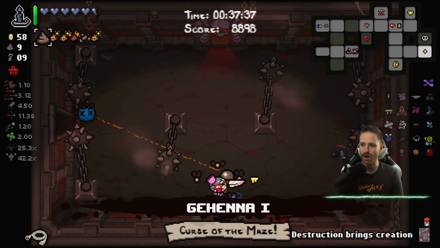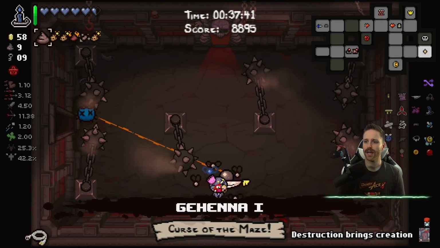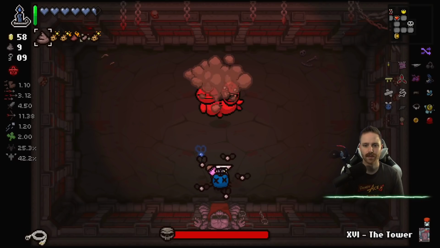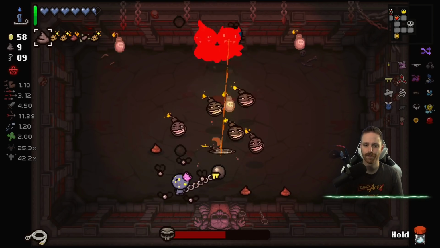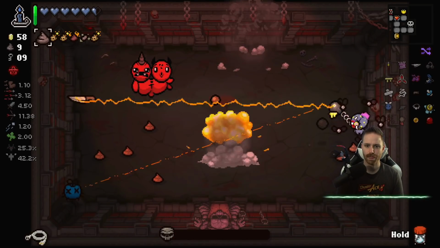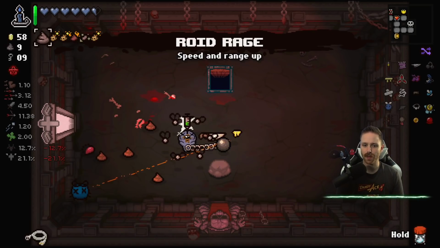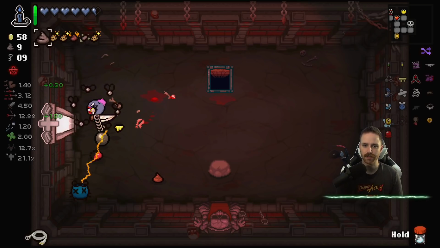These guys remind me of Mario. Hard. Gehenna 1. Anything that we need to do here? Not really. Horny boys. Power card, go. Got that angel, and we're 2/3 spun. Okay, so that's gonna be a meaningful damage upgrade if we can pull that off.